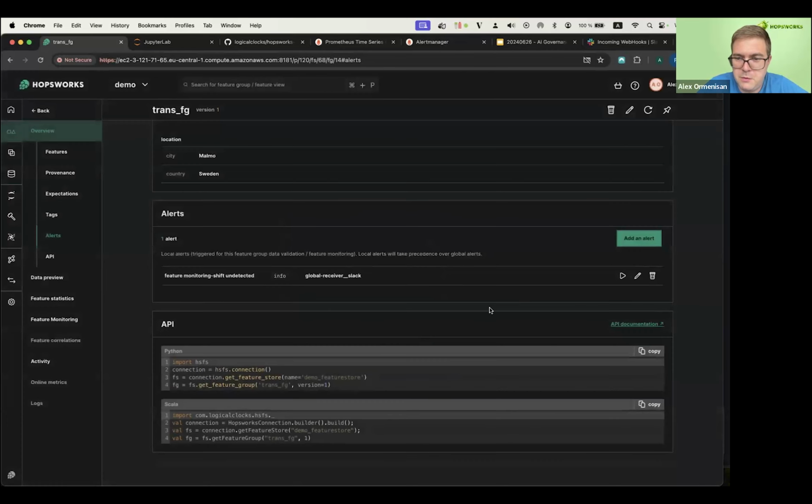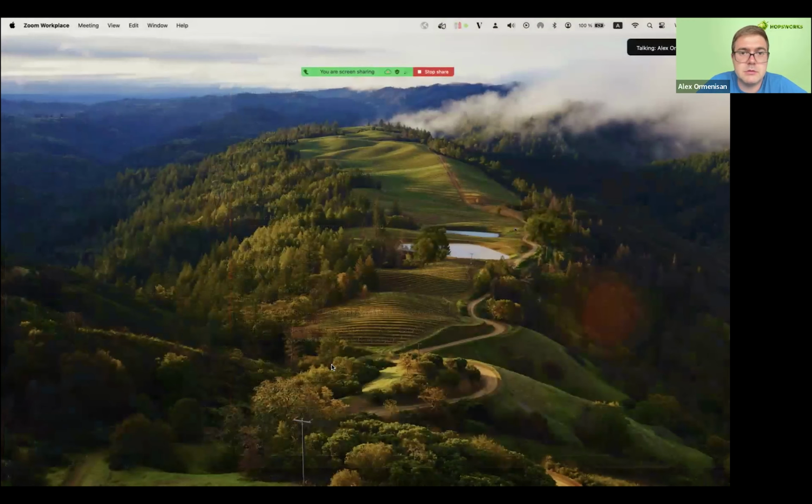So you put it at info, and you can either run the drift, or we can just also test here, before running everything, that our alert is set up correctly.